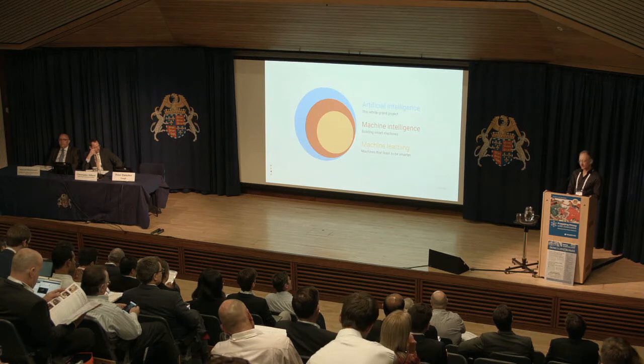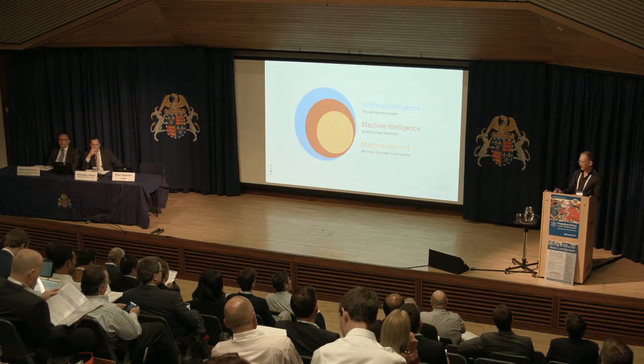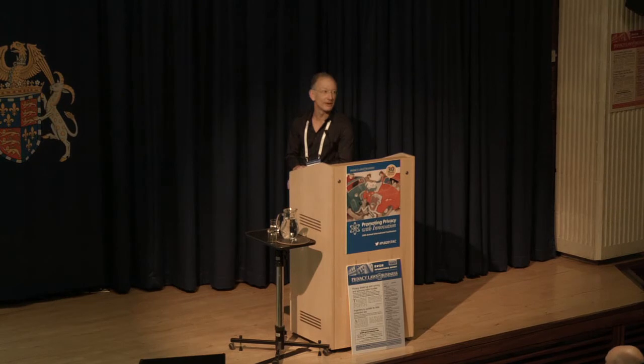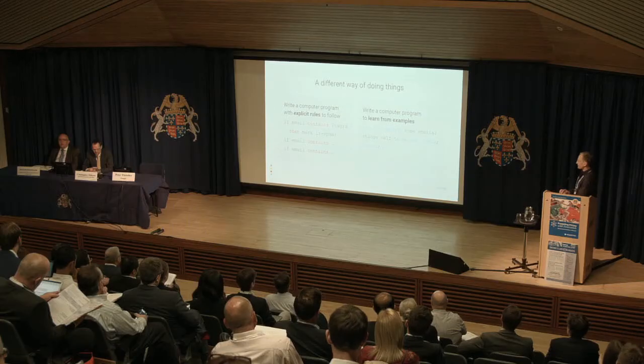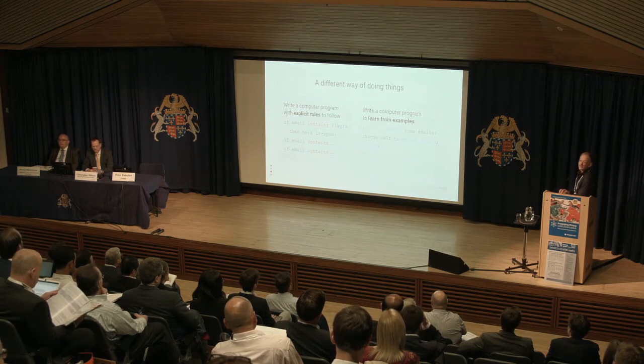The tool that is now commonly used to make machines intelligent is what we call machine learning. I'll talk about that in a minute. And first, just use an example from spam to make it real. In the old days, on the left of the screen, people would program something to identify spam, make it explicit. In other words, you would find words that were indicative of spam. You would write a computer program that says, if you find this word, mark it as spam. But this was a very human-intense activity.